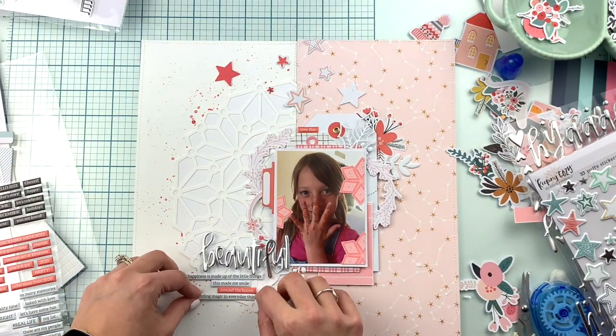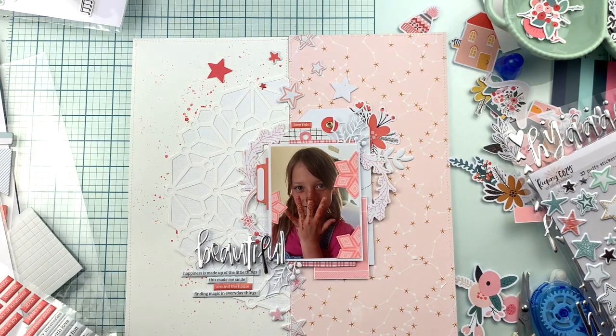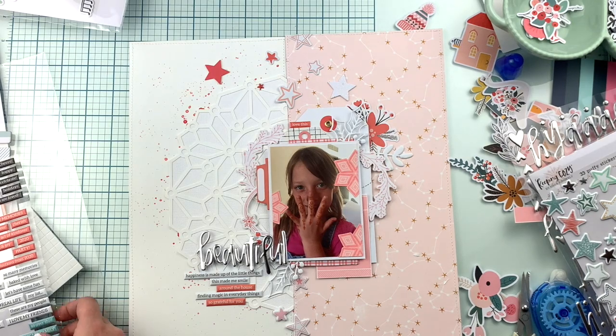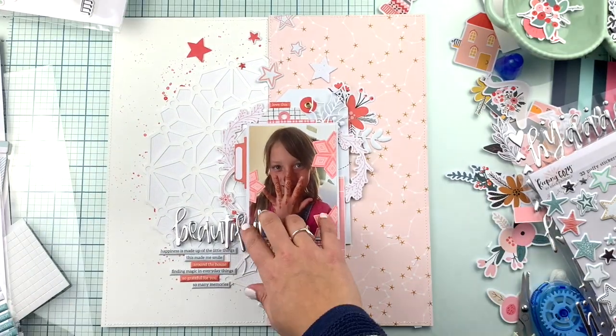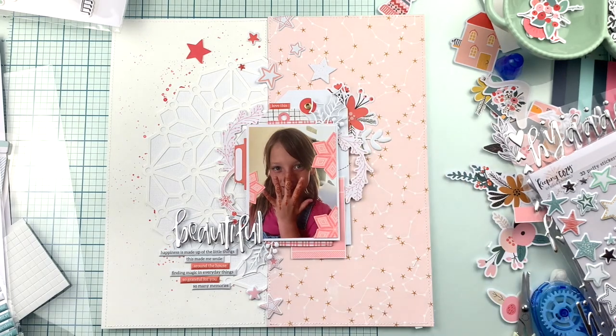And that's just a different way to play with different ways to put your journaling together, different ways to decorate your page, and also a different way to use the products that we get every month. So I believe this is mainly it. I think off camera I will end up adding a few details.